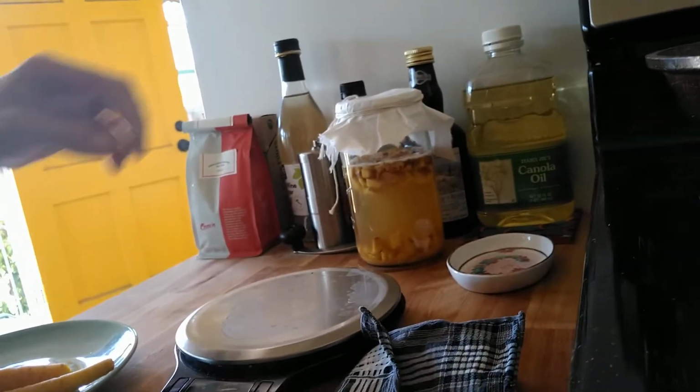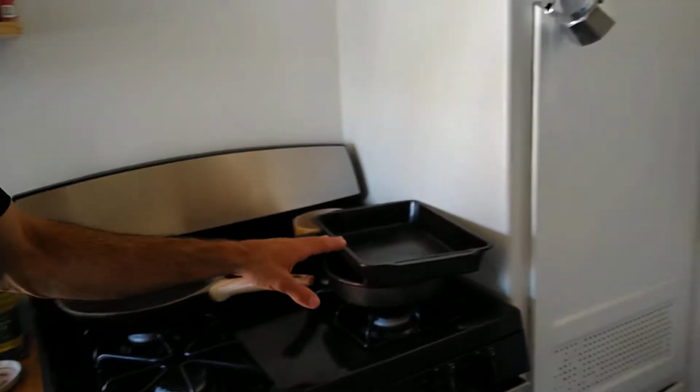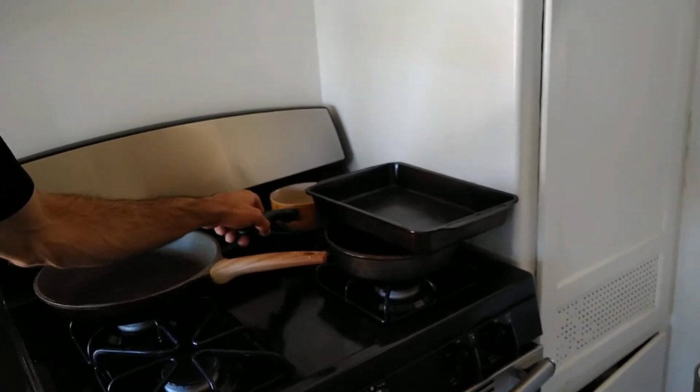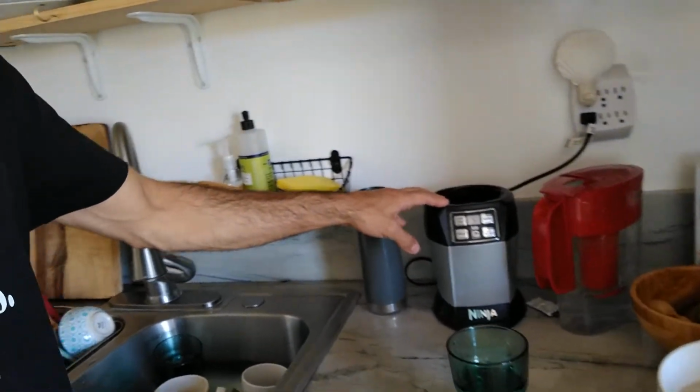And here's the ginger beer I'm making over here. It's starting to get some bubbles on top, and that's looking really good. That's the base for the ginger beer, and then I'll mix in some honey and cut a bunch more ginger and mix that in together. That should be really nice. And we don't need much to cook. I bake, I cook, I do everything. So far we've only used this pot, and I've used this circular bottom one to make some oven baked potatoes, and this little guy for our coffee in the morning. That's pretty much all we've needed to be really comfortable here. And it helps if you have one of these little Ninja blenders.